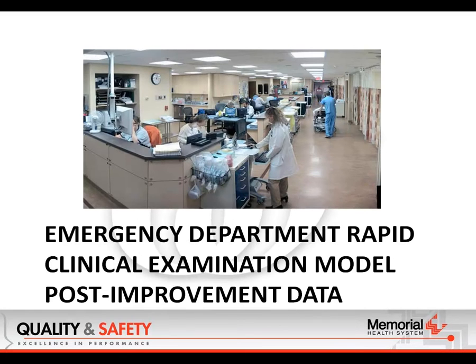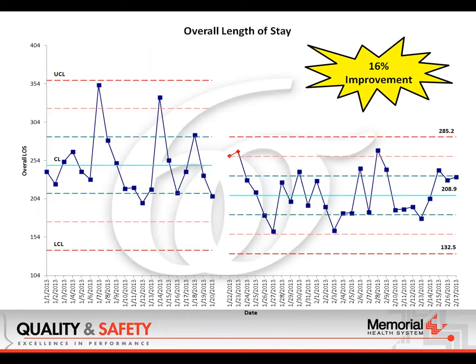So if I go into our actual real-world results, here's a control chart showing our overall length of stay. We wanted to verify that we weren't going to break the main side, which was really all we were watching there as we worked to optimize the rapid side. And you can see from this control chart, it actually improved our overall length of stay on both sides. So if you think about that butterfly effect and optimization of systems, by reallocating the resources properly and by fixing some of the processes, we actually got more optimization on both sides of the process. And so we went from about 248 minutes to 209, as you can see, and this was just by adding the fourth provider. This chart goes back to January 1st. This is where we added the fourth lane.